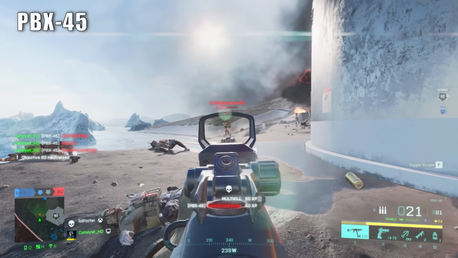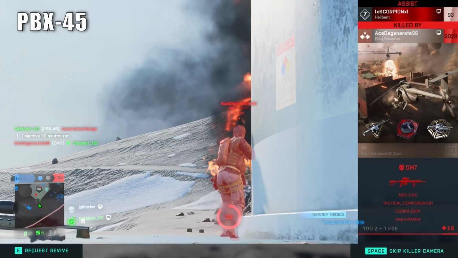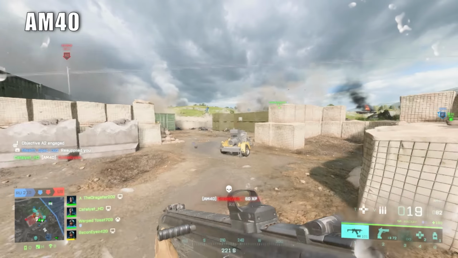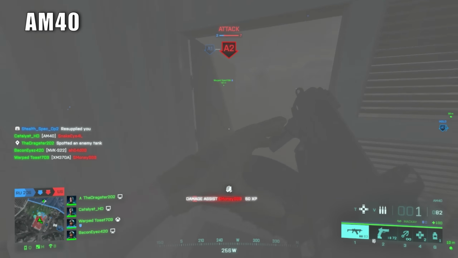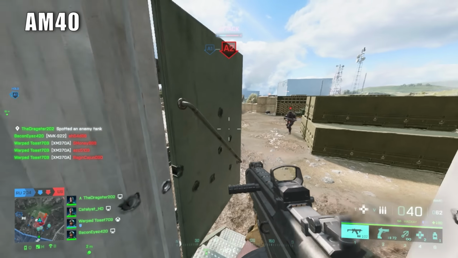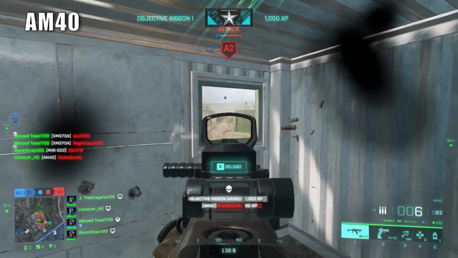I run my PBX loadout with a red dot sight, tactical compensator for increased accuracy, the extended standard mag, and BCG light grip. Keeping up with the trend of mid-range warriors, let's talk about the AM40. This gun was absolutely awful when it released, and I mean absolutely dreadful, partially because DICE being DICE, they bugged out the headshot multiplier, but with that being said, now I think this is the king of the mid-range when it comes to assault rifles in Battlefield 2042.